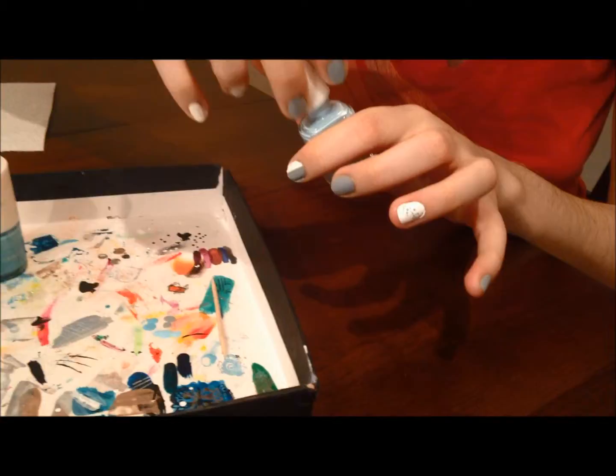I do have my nails already prepped with base coat and some nail colors, and I've already done two of the nails in this style that I'm going to show you, but let's do the last one. I'm going to set up my palette. You can see what I've done with the previous nails, but getting some fresh polish means it will be less goopy and easier to work with.